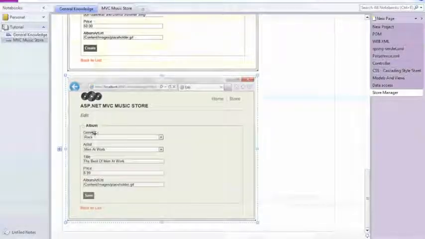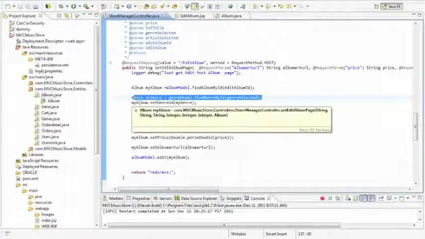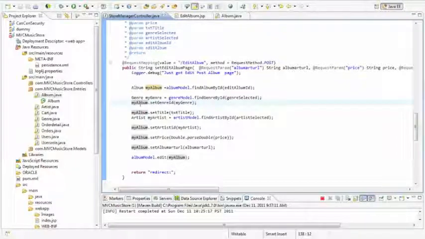It means the manager changed the genre over here already, so I will get the new information and put into my album. It lets the system know that the object will change the genre.